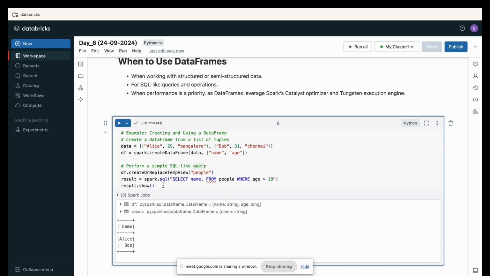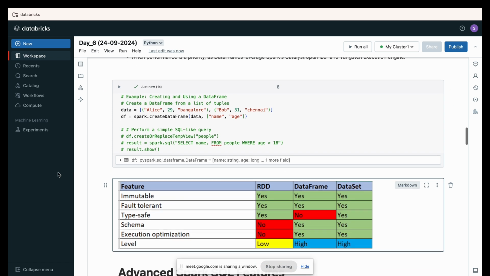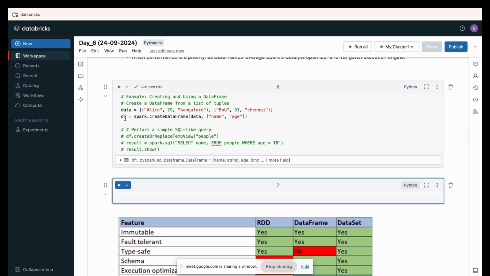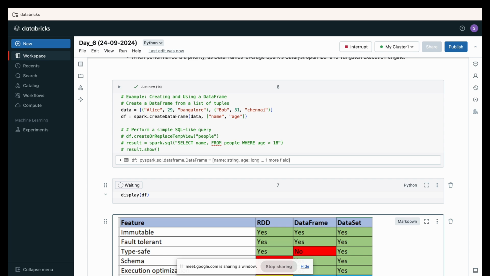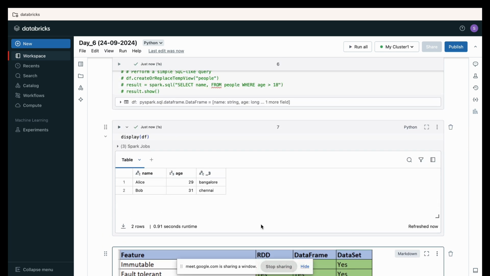So let's see if I run without the column name whether it is going to work or not. It didn't throw an error. What will happen, we need to see. Outside Databricks you have only the option of show, but in Databricks you have something called display, which will help you display this. See, it automatically adds a column name _3 to that.